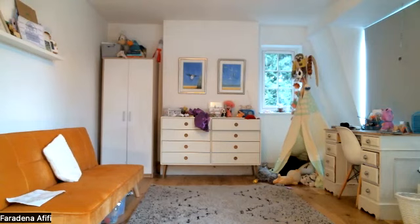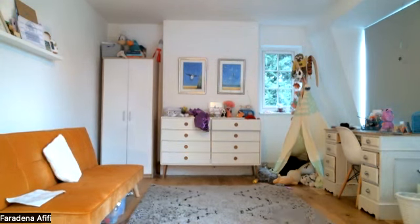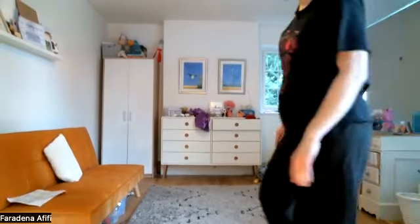Oh, it's still raining outside. I did write coming here. I just opened the window. Oh my goodness, it is definitely raining.